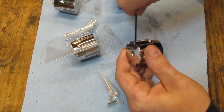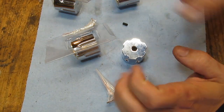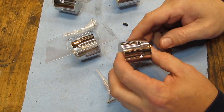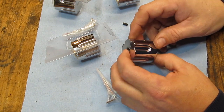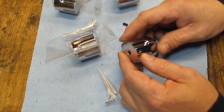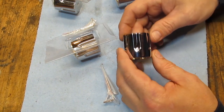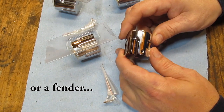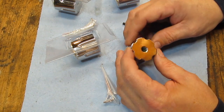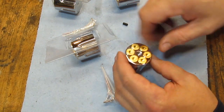And then we'll modify the set screw that holds it in by putting a point on it. Like I said, it's a very simple job. The problem with doing this job is this chrome. This is made overseas — it's aluminum with chrome covering. I know from experience it's got a copper underlayment of some sort. The chrome is not as tough as something like you might see on a bumper. You can easily scratch it. If you hit it the wrong way, you could actually peel it. They're very well made, but it's what you get these days as far as chrome goes.